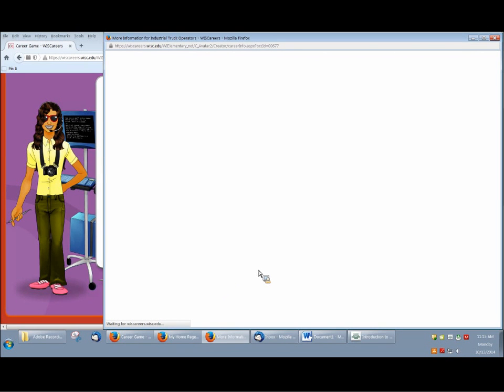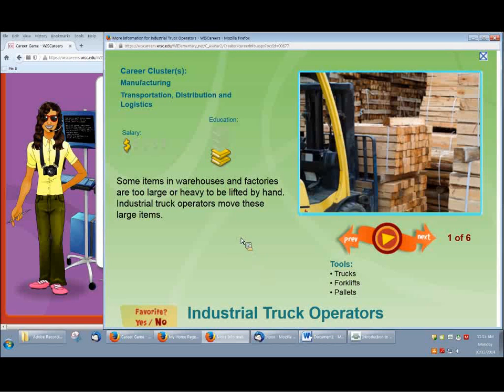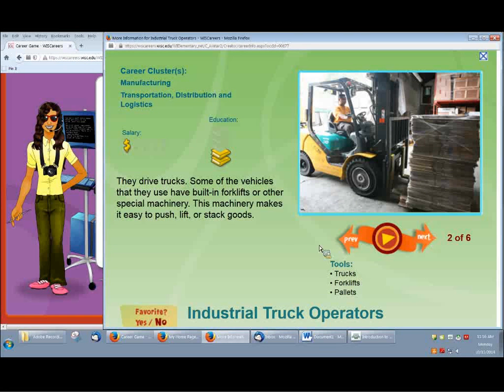And information on this particular job appears, where students have the ability to read 6 slides of information on what industrial truck operators do. Remember, the students can actually listen to the audio, and the audio will read these slides to them. They drive trucks.